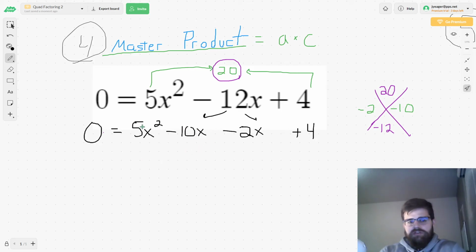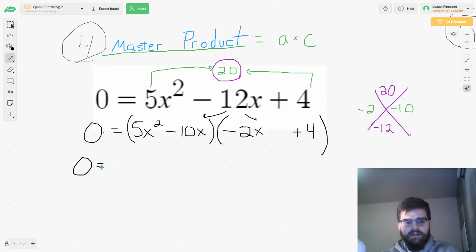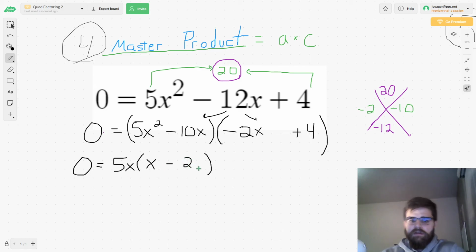Okay, so now comes the tricky bit. We're going to group our two pieces together. Okay, this thing here. We're going to think of this as the first two terms grouped together and the second two terms grouped together. And then we're going to do a little bit of that distribution method. And again, if this is already looking a little crazy, we've got one big leap to go. That's why we have the slide divide method, because this is a little bit tricky at first. Okay, let's take a look at what I did.